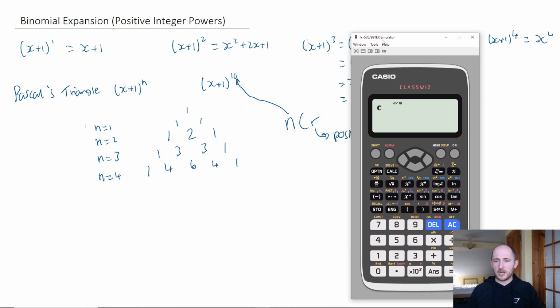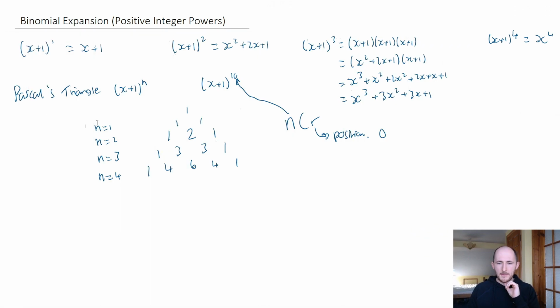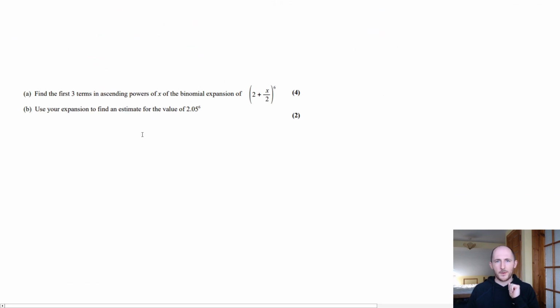So for example, if I want to generate the first coefficient in an n equals 4 expansion, I would simply put 4 here, and I'd put 0 on the end, and it would give me 1. If I change that to a 1 now, I get 4. If I change that to a 2, for the third value, I get 6. So can you see I'm generating them all on a calculator, nice and easy. Perfect. This is what we're going to use to expand brackets of any size. Really useful. Now, let me show you how to do this with a question.